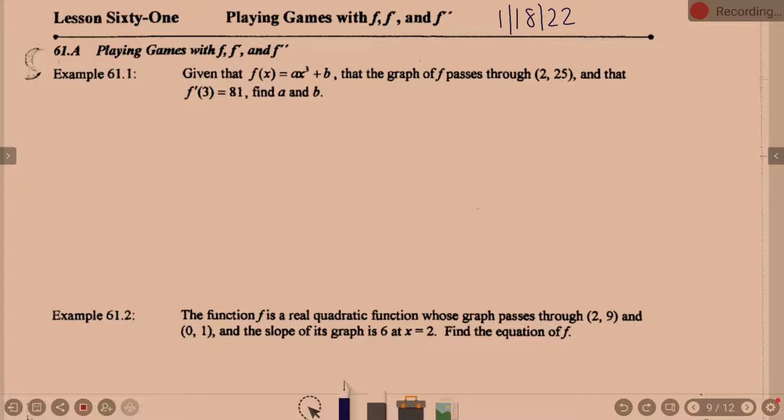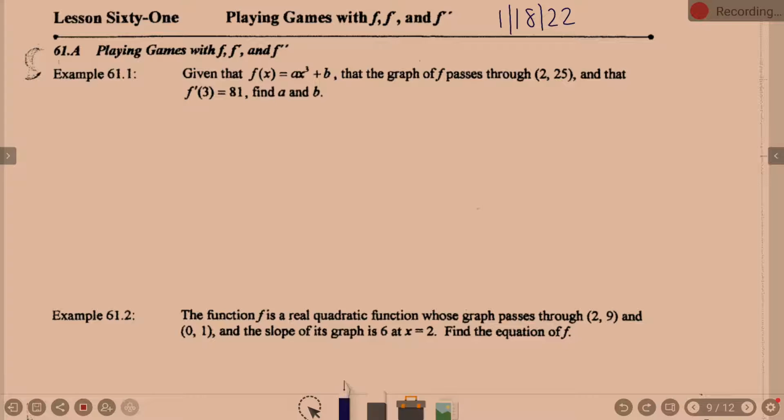No, it's not really games, but it's more looking at how a function relates to the first derivative and the second derivative, which we've already done a little bit of, and you already have a lead into how to do some of these because you already know a lot of these relationships. It's just going more into it and we're doing different things. So we are today. So example 1.